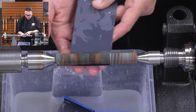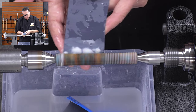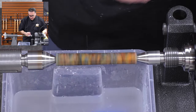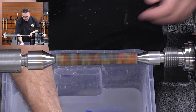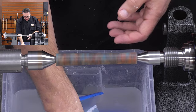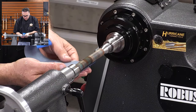We'll take it up to 1200. The most important message I'm trying to get across is that this blank is staying cool. Before I settled on this technique I was using the grits dry, and if you weren't careful — particularly running at a speed like 2000 RPM — it was very easy to overheat. The next thing you know you've melted the plastic, got some ridges, and it's back to 180 grit. Now I'm at 1500.